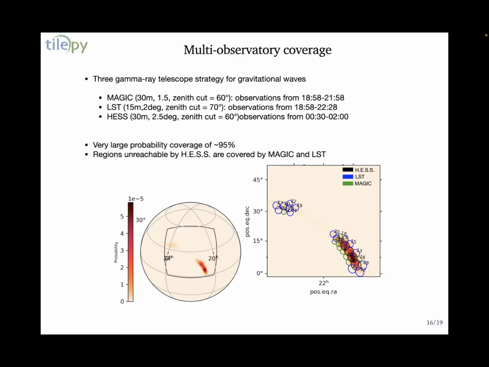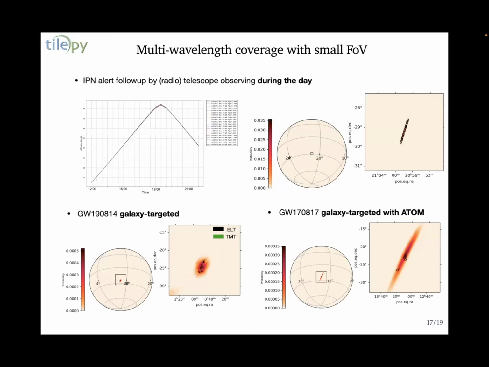Okay, then other examples of multi-wavelength coverage with another field of view, because I was mostly focusing on mid-size field of view, basically gamma-ray ACTs. Here you see one way smaller. This follow-up was during the day. Imagine a radio telescope observing this region of the sky that looks elongated and thin. The visibility of all of them is very similar. We start observations at midday until 9, more or less, and we can cover a large region.